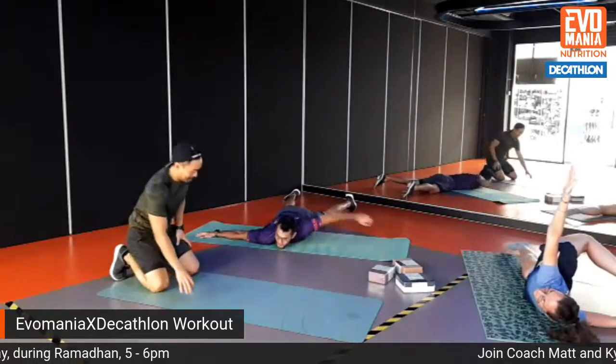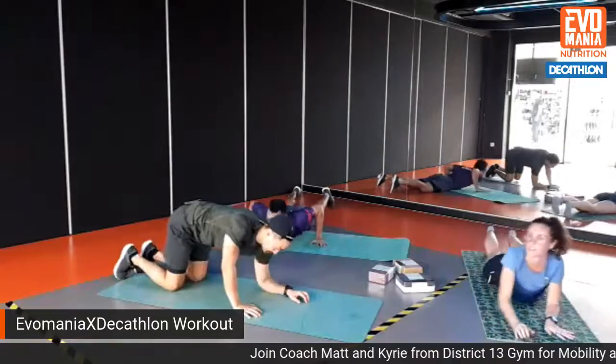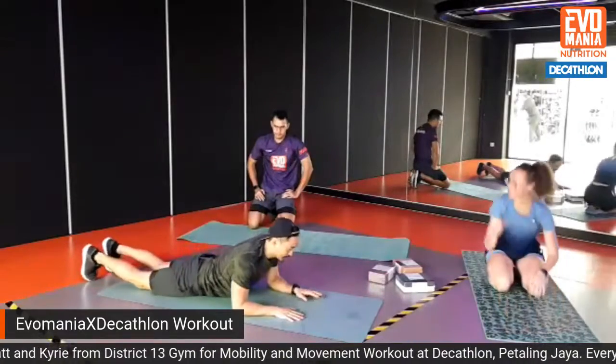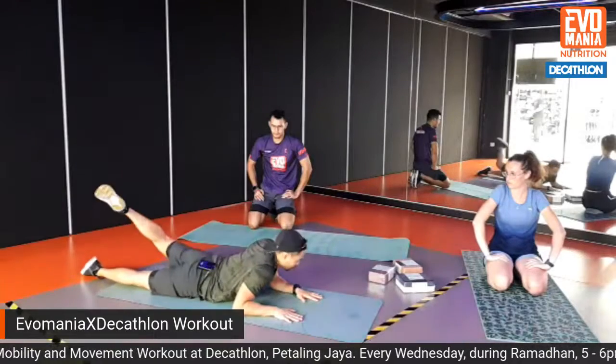Glutes are cramping. All right, we're going to try the next variation of this. We're going to be on our knees, elbows, and hands, feet on the floor. We're going to do the same thing. We're just going to kick over.